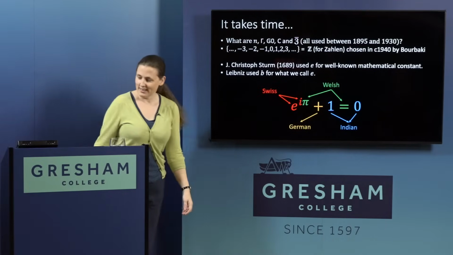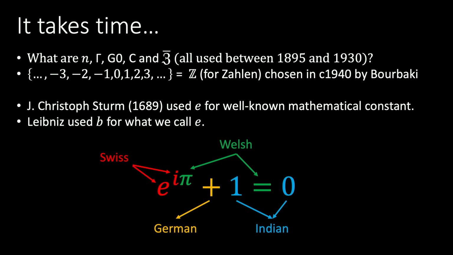Just to go back to what we now use, I want to point out that this is a beautiful equation. It belongs to the whole world. If we were to try and pick out which nationalities are in its DNA, well, e and i are due to Euler, who was the first to use those letters for those quantities. Equals, that's Robert Recorde, he's Welsh. Pi was first used by another Welshman, William Jones, in 1706, I think. It's the first letter of the word periphery. And plus, we've seen that's a German origination, and then 0 and 1 are Indian.